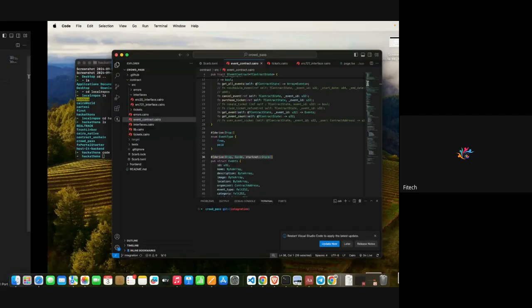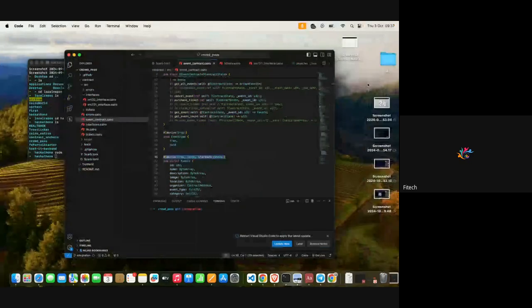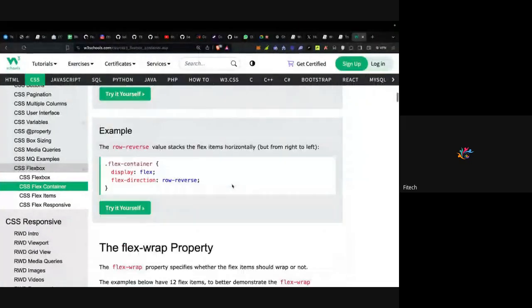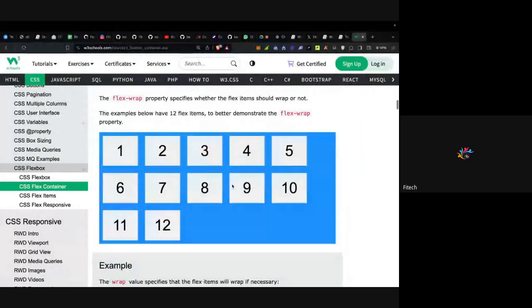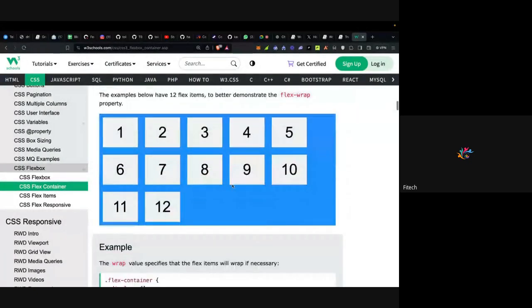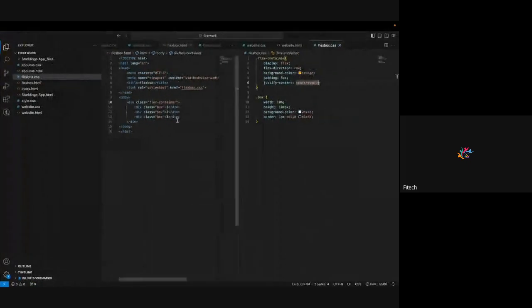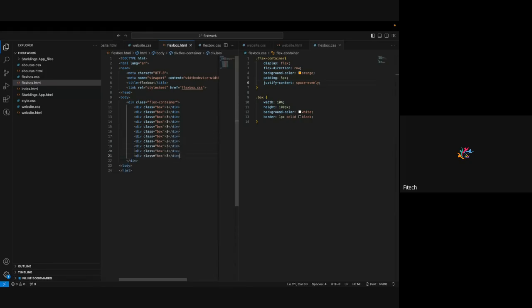Okay, so let's go. I think we should be back to W3Schools now, right? Awesome. So let's try flex wrap. How do we try flex wrap now? Let's add like 12 more containers or 9 more and see. And then let's use the wrap thing. So let's go. Let's see what this looks like.